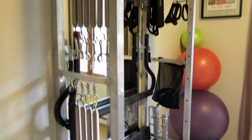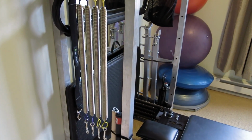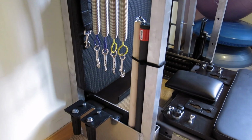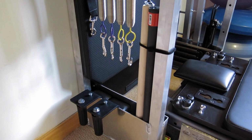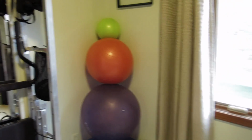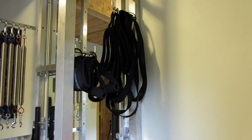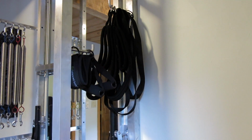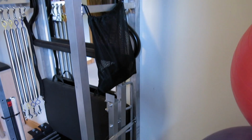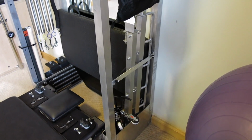Along the one side here, we have our short springs. Below that is our long springs. And in the compartment below it, we have the rollback bar, a weighted bar, as well as the shoulder rest tucked in there. As we come around to the other side, stored at the top here is our foot straps, our hand straps, our ankle straps, etc. Below that is a bag which holds the rope cables. And below that is our accessory bars, as well as our risers.